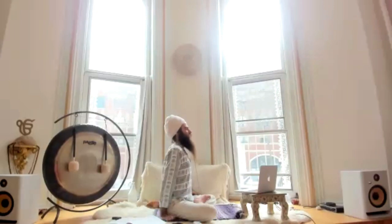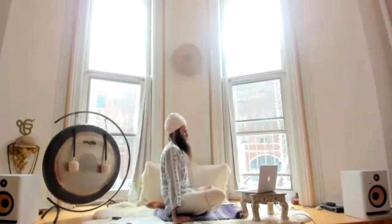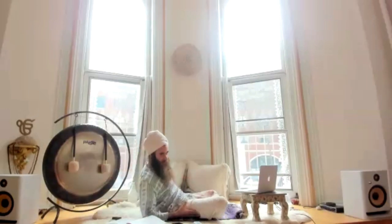And remaining cross-legged, make your way to the back, keeping the ankles crossed, resting back, and cross the palms over the heart. So this is a modified shavasana. And another recording is called for from the Kriya by the same artist. This one is called Promises. Relax in this position, continue long deep breath, palms over the heart.